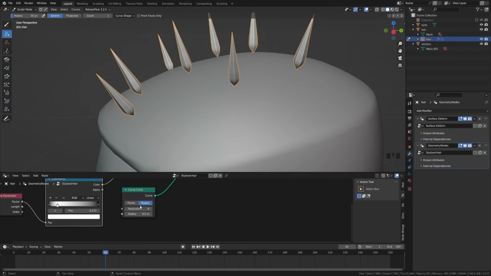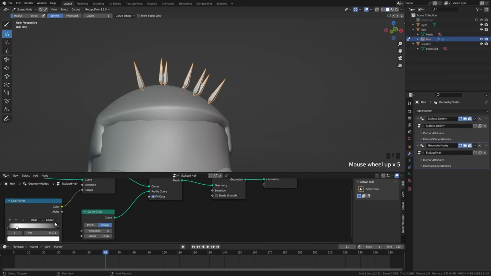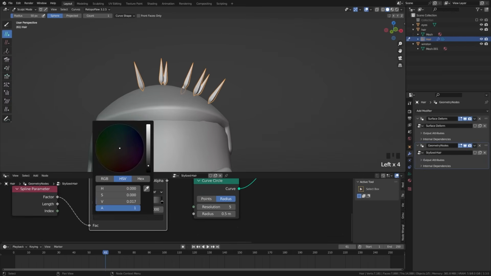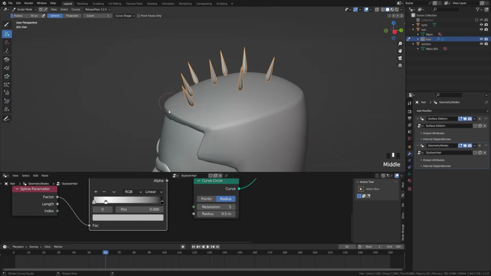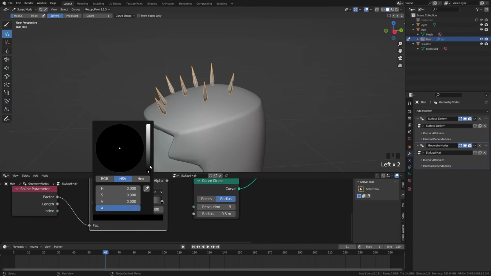Now you can play with this shape quite a bit. You can adjust the resolution. Perfect. And you can see how that's starting to give us our hair shape. Perfect. And you can go ahead and just play with that shape until you get something you're happy with. You can also take this right here and lighten that up a bit, and that'll give it a thicker base. And then I don't like it to go out completely to the tip. I like it to end slightly thicker.